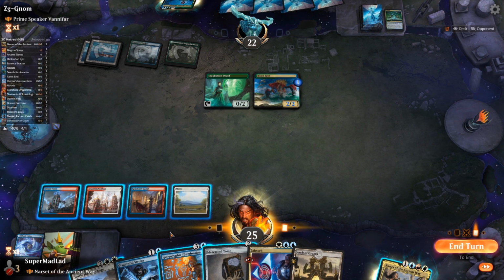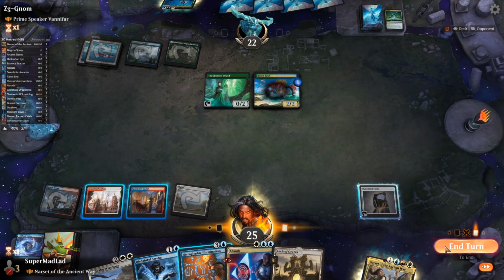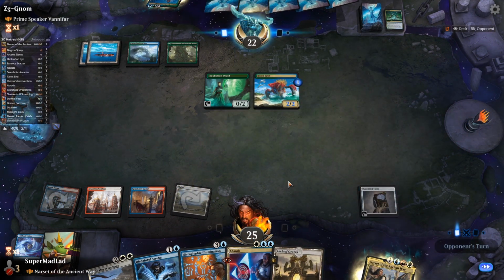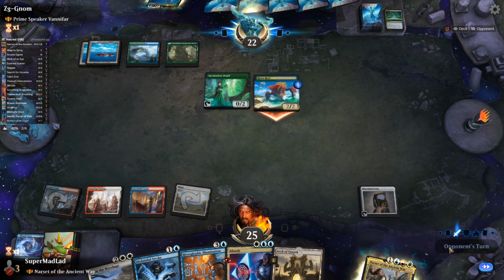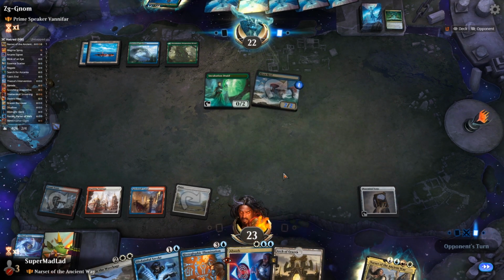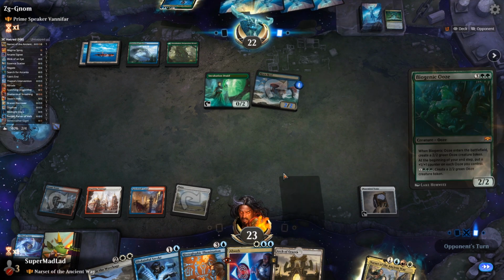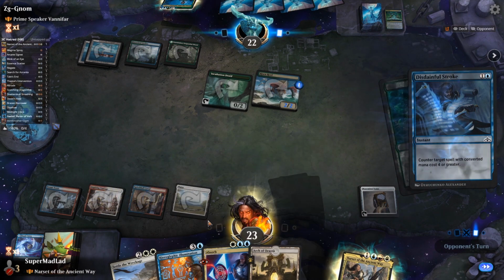What about a Disdainful Stroke Maze Mine Tome? I actually kind of like that. We should be working on progressing our board. Our opponent now knows that we've dropped Absorb, so they might want to go and play their big boy while we're tapped out. And that's when we'll get them with a Disdainful Stroke. Biogenic Ooze, yep. Case in point.